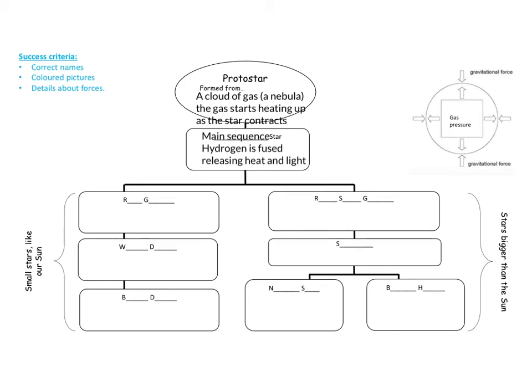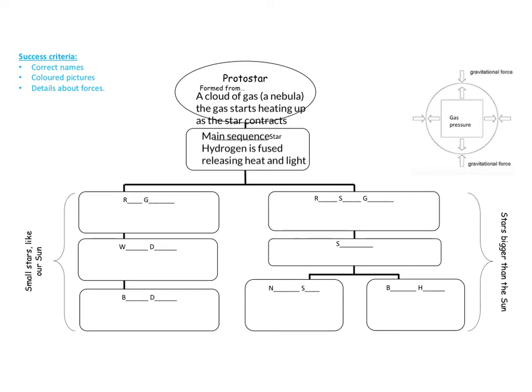I'm sure you'll be able to do that from the information in the video. So that's just a bit of modelling of how to fill those bits in. Go back and use the video and complete the rest of the boxes. Okay, so we've got red giant, white dwarf, black dwarf. That's for a star similar in size to our sun. That's on their first slide about the stars. Red supergiant, supernova, neutron star, black hole.